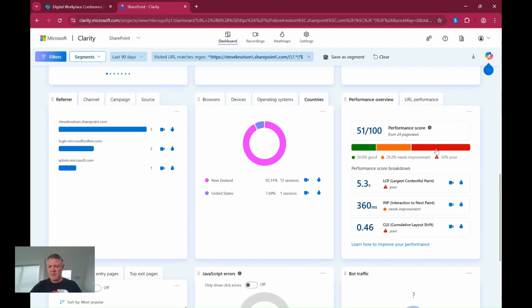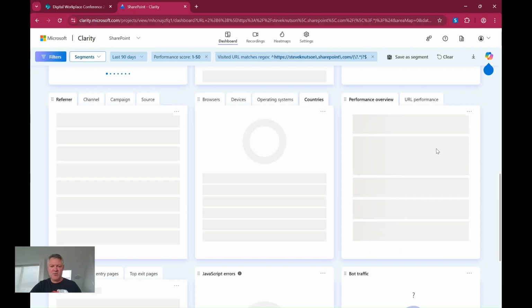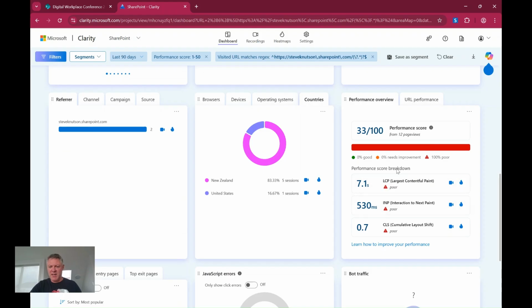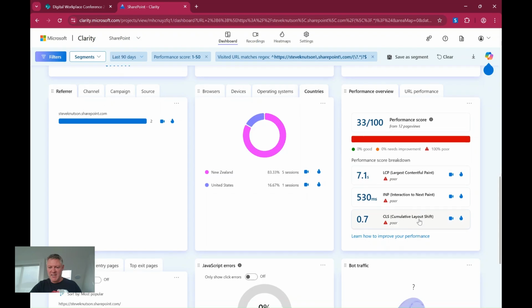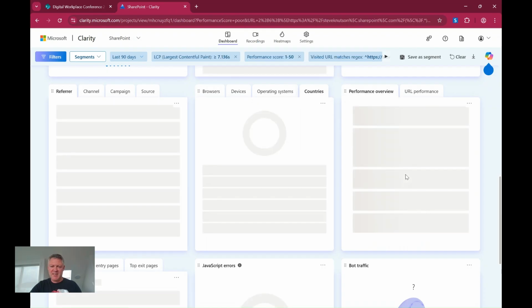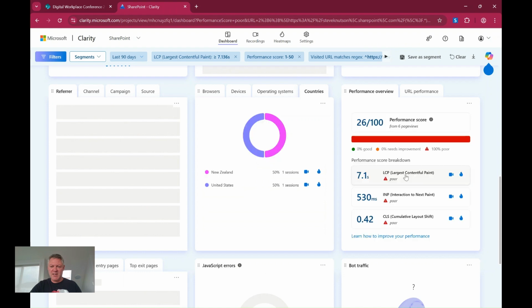If I click onto the session, here I can drill in a wee bit and start to understand a little bit about what's going on inside my page. So now for the bad, my bottom 33%, I can see a little bit in here about this one. It's got like a 7.1 second content paint. So what is that? Let's go and have a wee look.